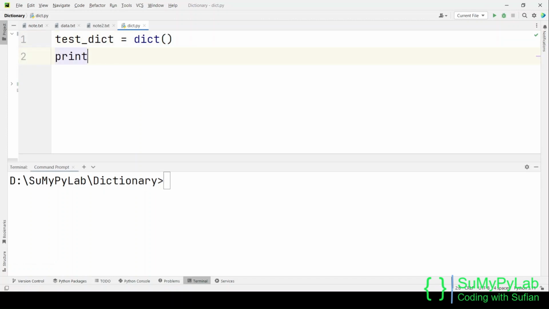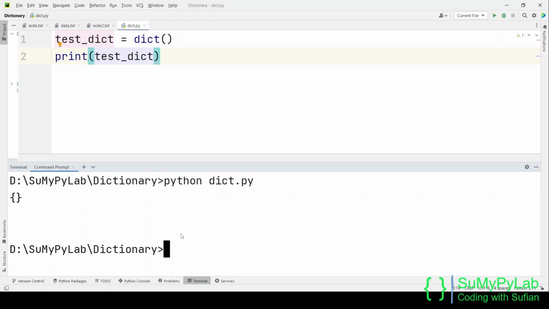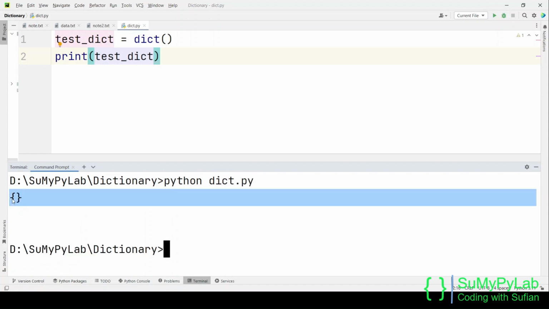Let's check. So we see a blank dictionary here. It creates a dictionary, but as no argument is passed, this is a blank dictionary.